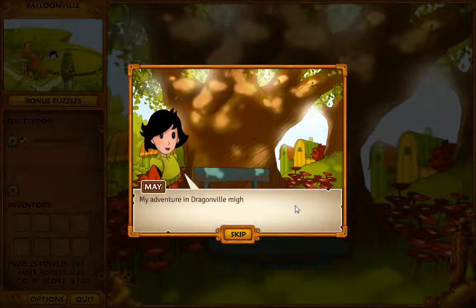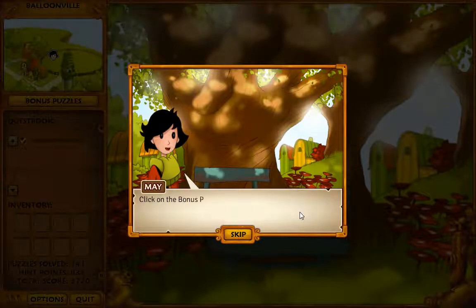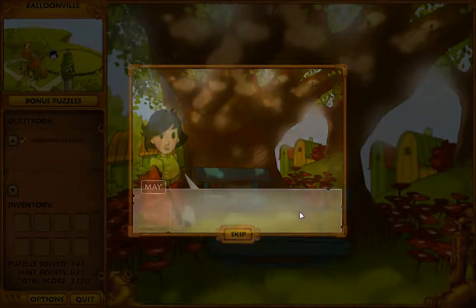Hello again! My adventure in Dragonville might be over for now, but the story doesn't end here. I met a lot of people, overcame dangers, and solved riddles and puzzles along the way. You can replay all the puzzles you've encountered and the ones skipped during your adventure. Click on the bonus puzzles button to solve story and bonus puzzles. Have fun!